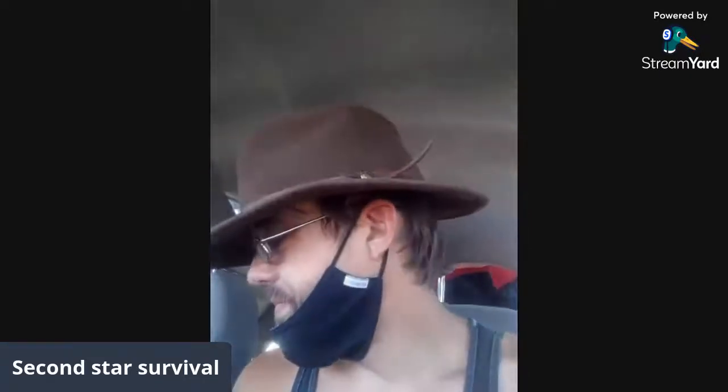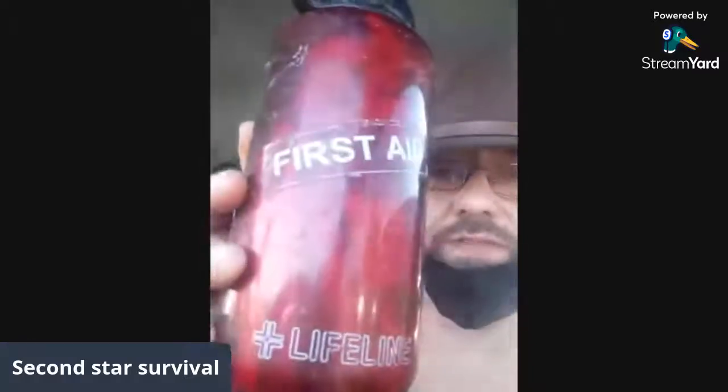But yeah, I already found some survival stuff already at another thrift store. Hey, Tammy, I found this Lifeline first aid kit water bottle, survival bottle.